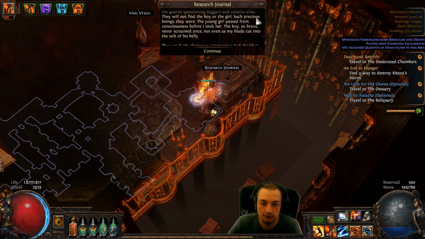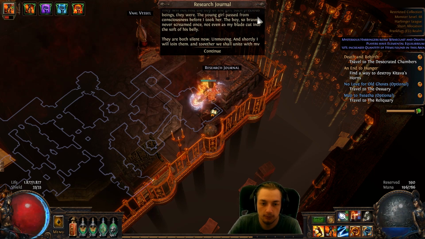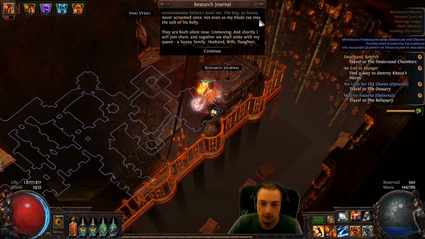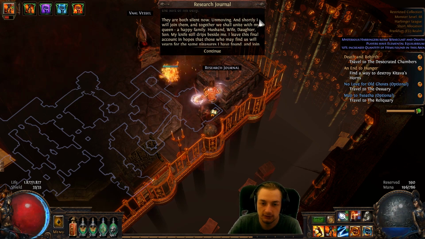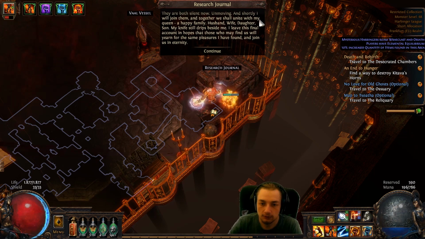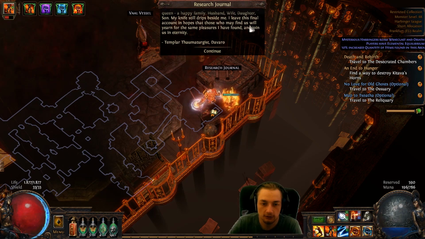The boy, so brave, never screamed once, not even as my blade cut into the soft of his belly. They are both silent now, unmoving, and shortly I will join them, and together we shall unite with my queen. A happy family, husband, wife, daughter, son. My knife still drips beside me. I leave this final account in hopes that those who may find us will yearn for the same pleasure I have found and join us in eternity.